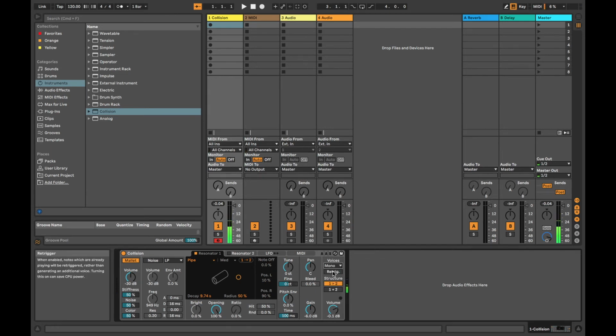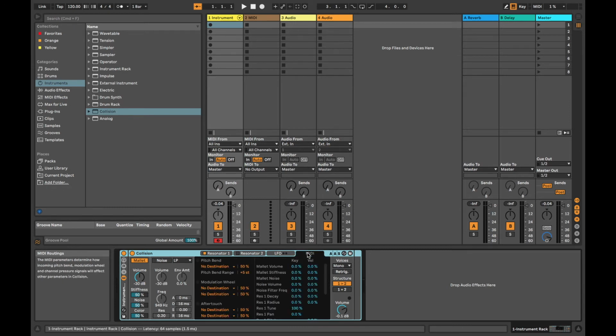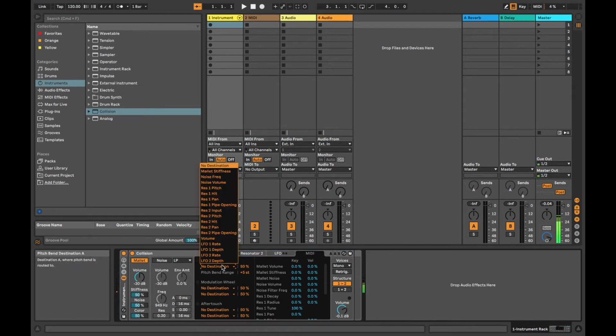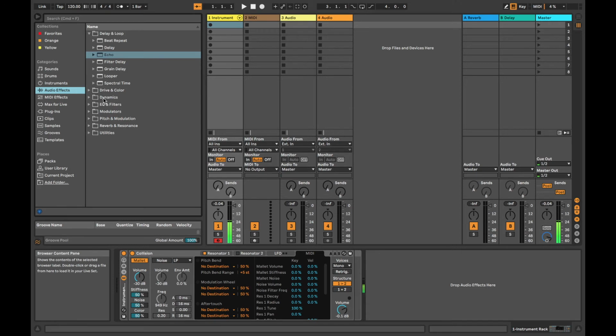Let's set that to mono. And we totally want to do some expression control on this?